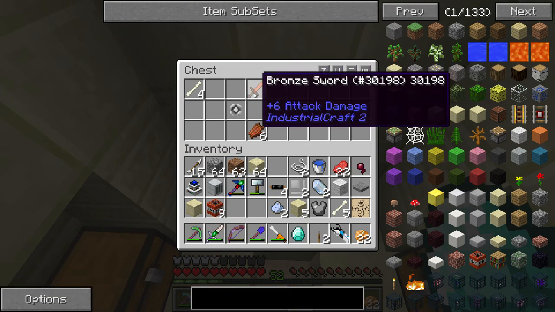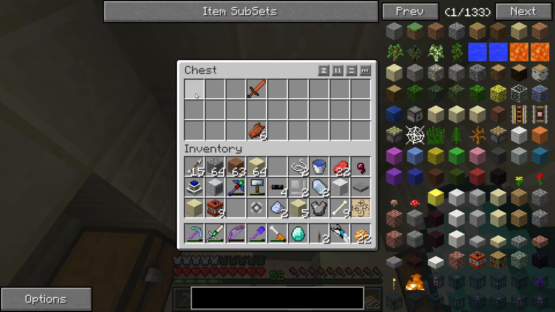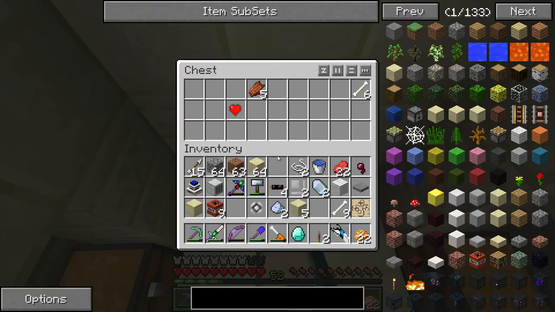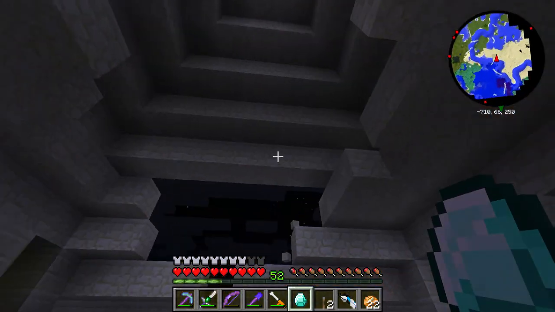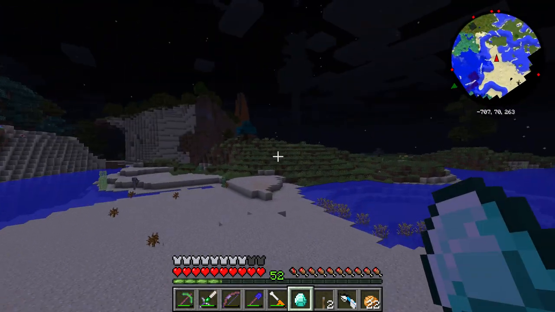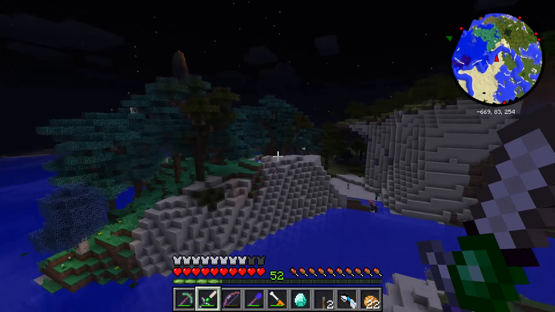Oh, yeah. No. Safari net. Whatever. And more bones. Sure. Back to good armor. Ooh, a miniature red heart. That's awesome. So, yeah. That's that. That's the desert temple, which I have destroyed using that creeper.